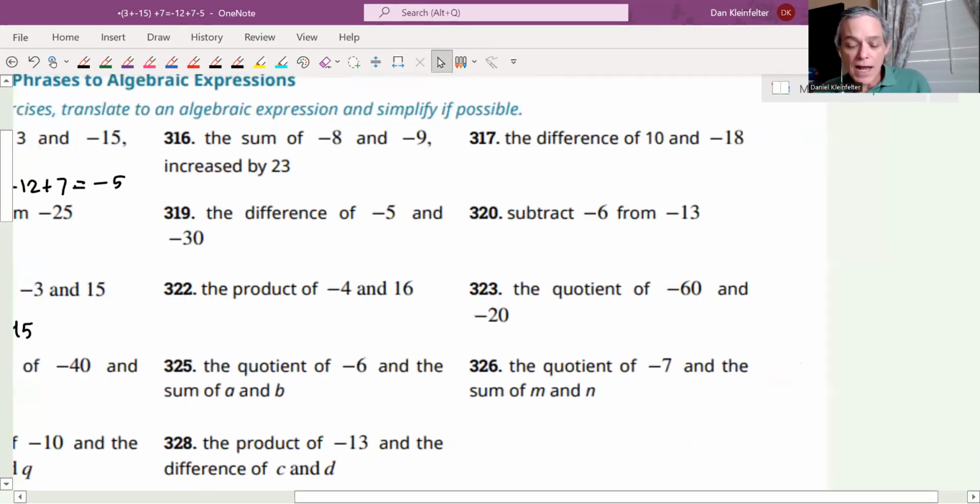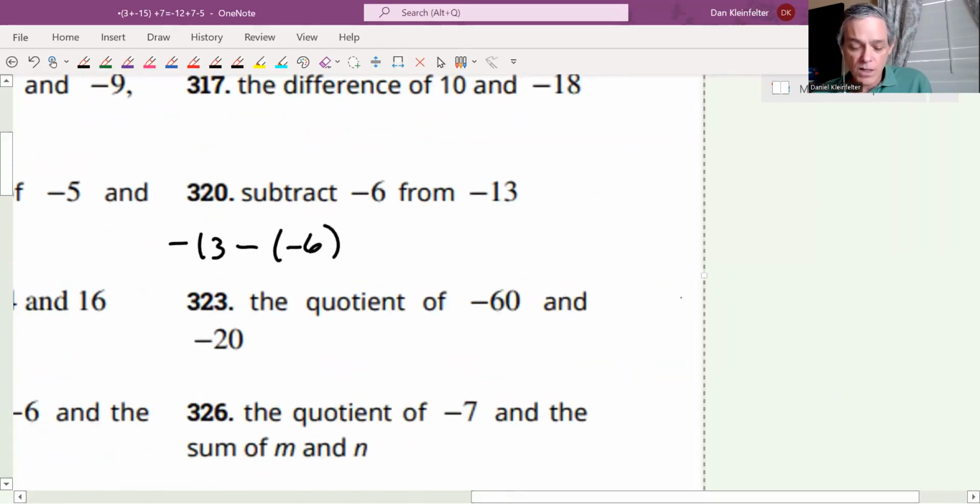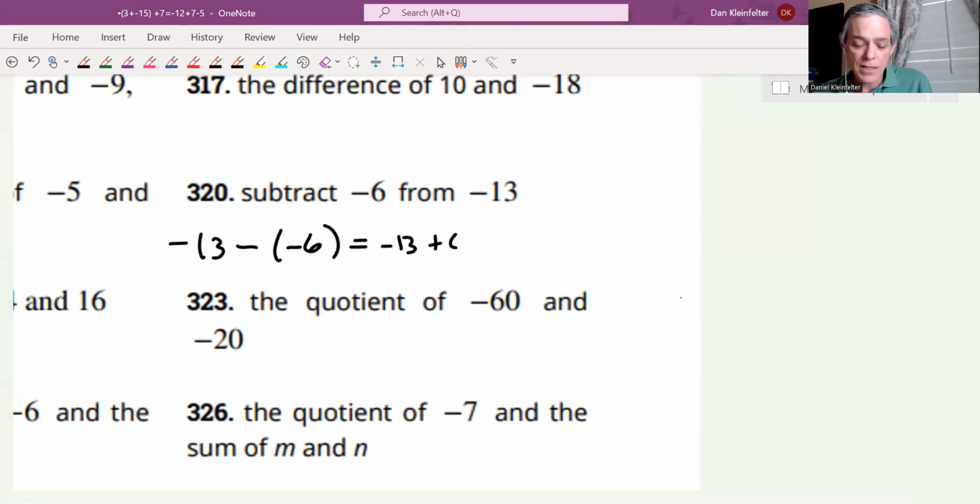Let's see, subtract and subtract from. You have to be very careful of the word order here. If we start with negative 13 and subtract negative 6 from it, notice that it's not the same order. In the problem, we had negative 6 on the left and negative 13 on the right. When we turn that into an expression, it's the other way around. The negative 13 came first. So pay attention to the word order as you work through these things. Now we'll have negative 13 plus positive 6, and that is negative 7.